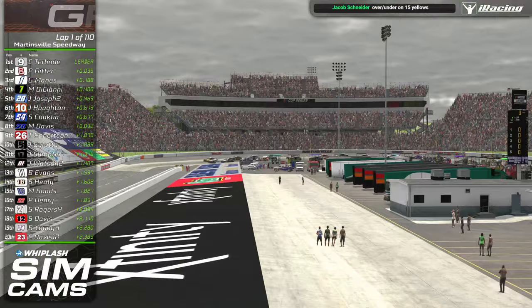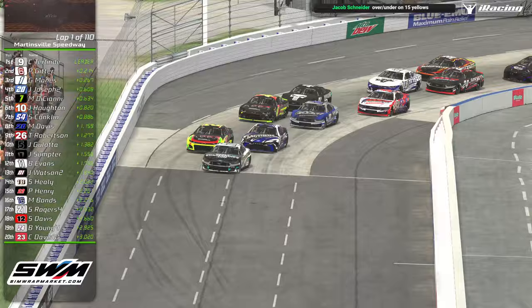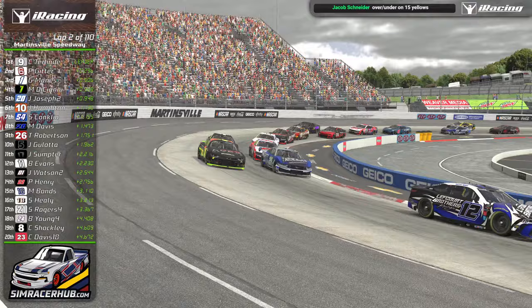Here's where you're going to see the advantage of the outside lane for a couple of laps. Kidder able to get a really good run off the corner, but just not able to keep up with how deep he can brake going in onto that inside line. He will get clear of the 12 of Garrett Maines, though, but he does settle down in second position. And you always want to get to the bottom as quickly as you can here at Martinsville, because if you're stuck on that top line, you are going backwards in a very quick way. One of two home tracks for Garrett Maines, Virginia native, as he's looking to try to have a good run here tonight at Martinsville.